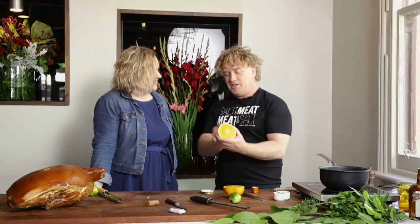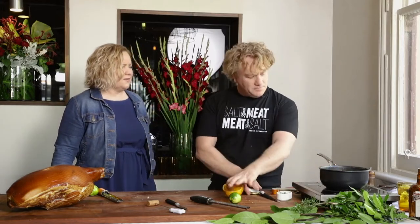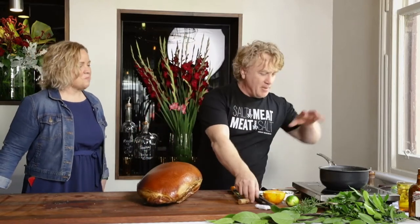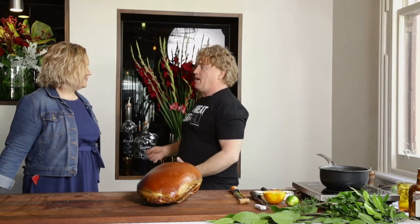I've got this orange here — we'll just cut this in half. Because we use a lot of orange zest, I always find these oranges in the fridge with the zest taken off, so a little squeeze of orange juice in there. If you want to get really crazy you can do things like plum sauce, balsamic, sweet chilli sauce — those sorts of things are delicious as well. This gives more of a European flavour — slightly boozy and traditional. Test and taste everything. We'll let the glaze simmer away for about 15 minutes until it reduces.